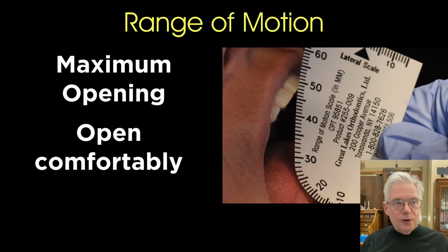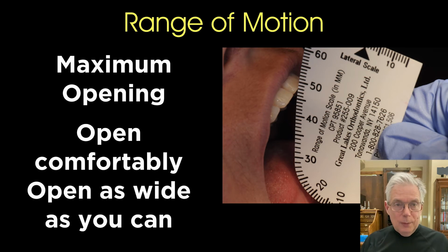Next thing I'm going to look for is range of motion, maximum opening, and then open comfortably. And then stretch as far as you can. I'm using a device here from Great Lakes Dental, and they have these little paper things you pop out, these little rulers, and I just wonder how far somebody can open. 19 to 20 millimeters is usually just in rotation. Once you go past that, you begin to translate.